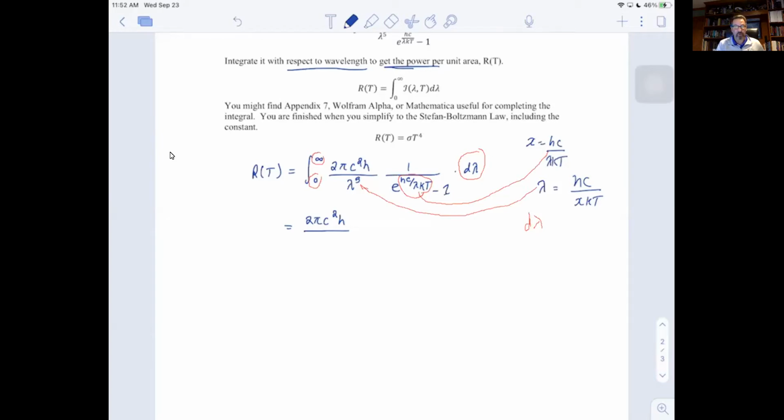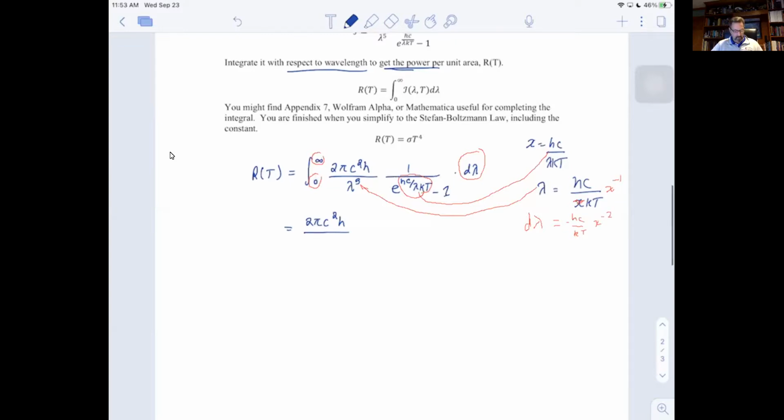All right, was there a question? Everybody good? So d lambda, I'll help you out here because I enjoy calculus. It's going to be all those constants, HC over KT. And that's really X to the -1, right? So you bring down that negative sign and it becomes X to the -2, doesn't it?